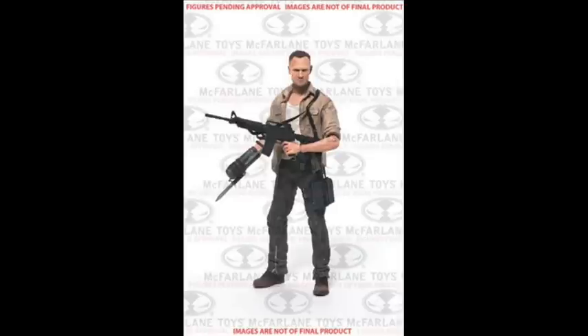It doesn't really say when they're supposed to hit. And the thing is, any dates you can find online for when these are supposed to come out, McFarlane Toys constantly changes the dates. They push them back. So there's no way to know exactly. Series two should be out pretty soon, within the next month or so. Series three, I think we can expect either next year, maybe in the springtime, or possibly even next fall.